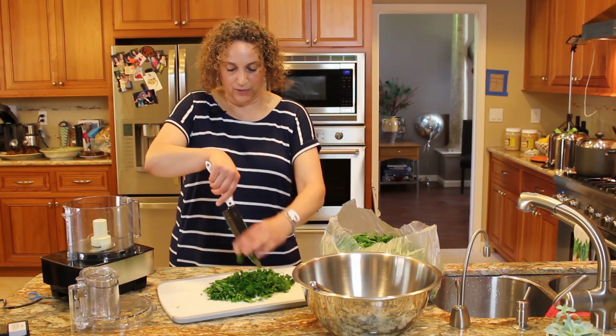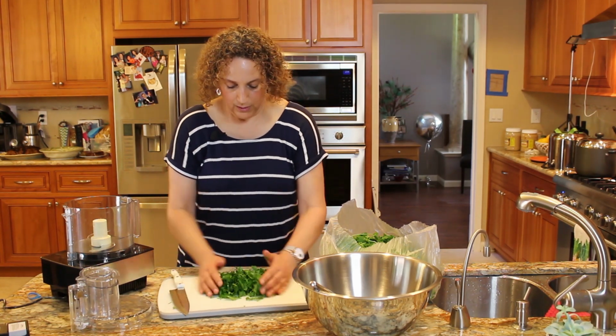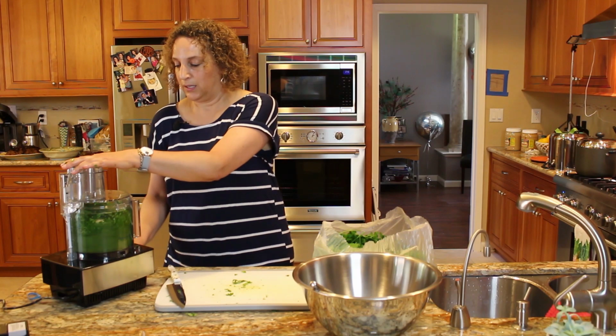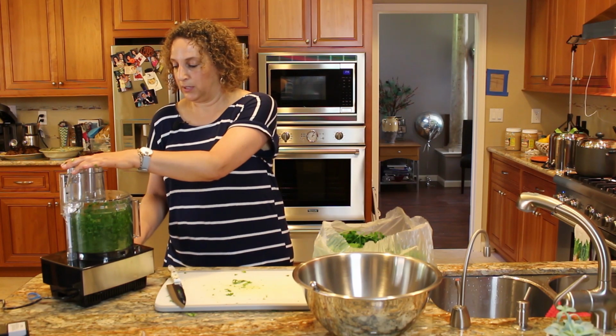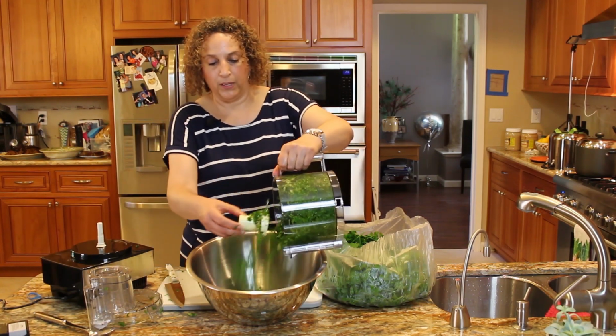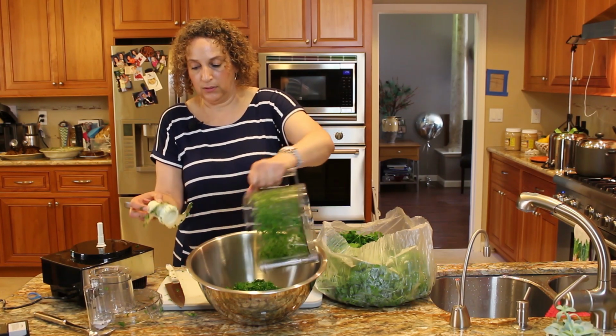So I'm giving it just a rough chop. Clean off my knife. I'm going to stick it in there. Pulse. Like about 10 times or so. Pull it in. My spatula. See, it's nicely chopped. Not too fine.